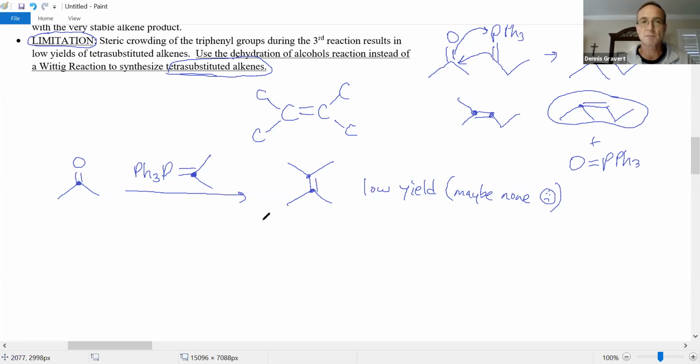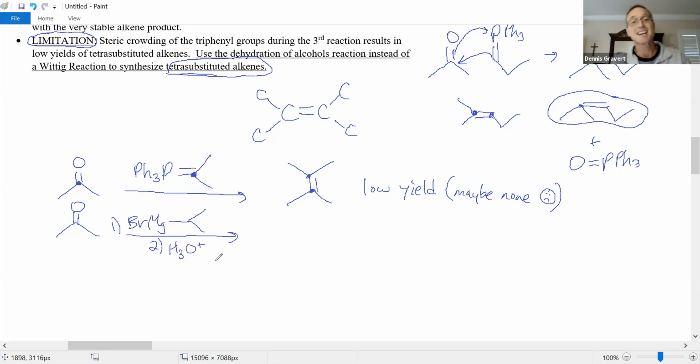So if you really want this molecule from a ketone, a better way of doing it, and it's not the only way, but a better way, is to start with this Grignard. That'd be step 1, right? Every Grignard reaction has hydronium ion as a second step. So these electrons will bump up the pi bond. They'll go up here. And then in step 2, the oxygen with the negative charge will grab an H+ and form an alcohol.